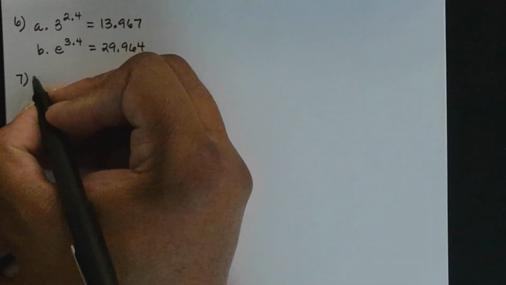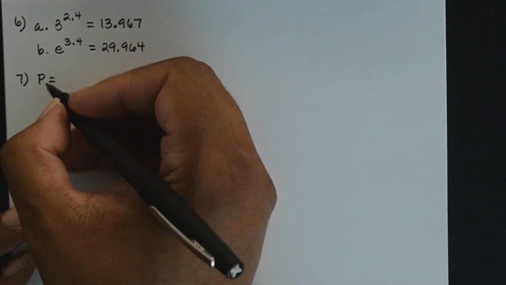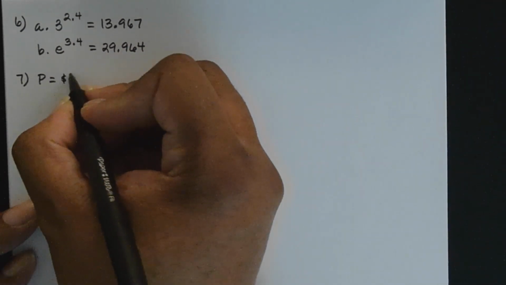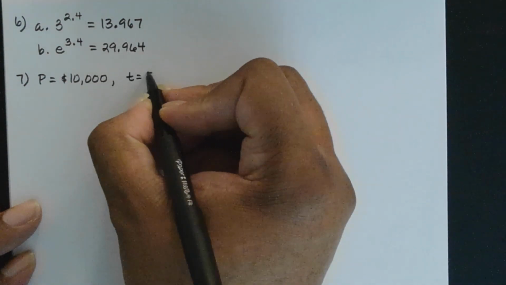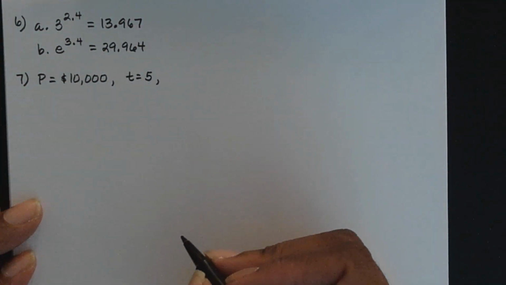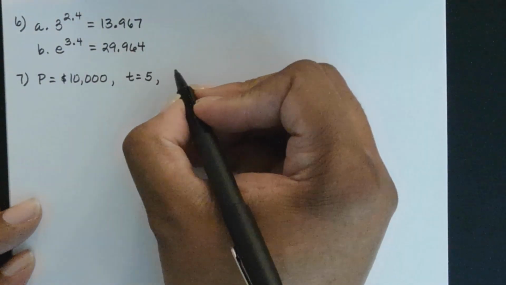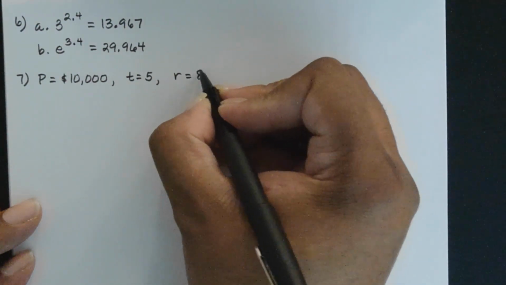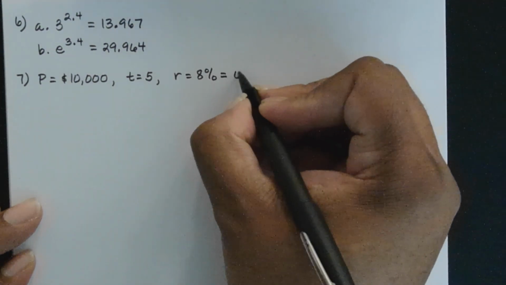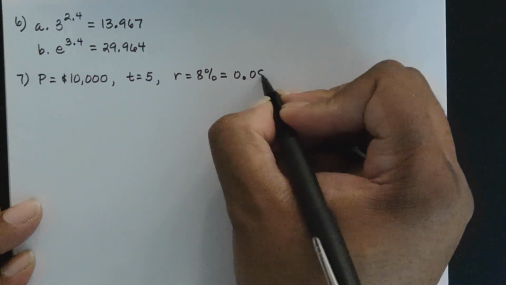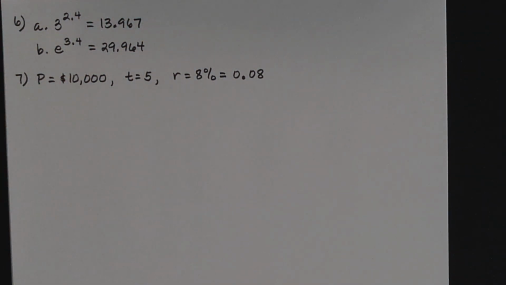So let's take a look at what we've got. We have a $10,000 investment, so that's what P is, $10,000 for 5 years. That means T is going to be 5, because T is the time in years. Annual interest rate, that's going to be R, which is, in this case, 8%. Well, what's 8% as a decimal? 0.08. Drop the percent sign and move the decimal point 2 places to the left, or you can take that 8 and divide it by 100. That'll give you the decimal form of the interest rate.